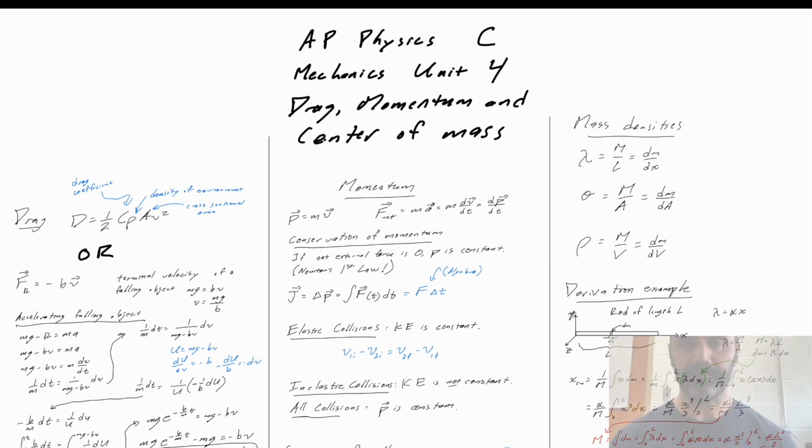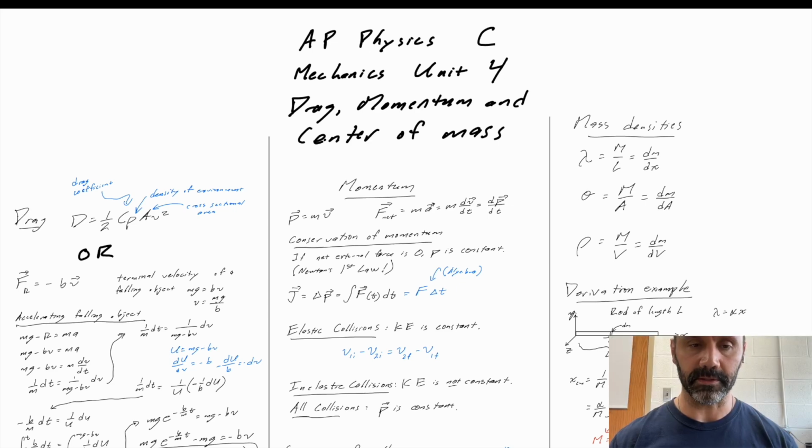But the thing is, we need integrals. We need that type of calculus to be able to do this. And so it happens later in the year, and we include it with Unit 4. So this is drag, and then it's also center of mass and conservation of momentum. So let's begin with the drag.